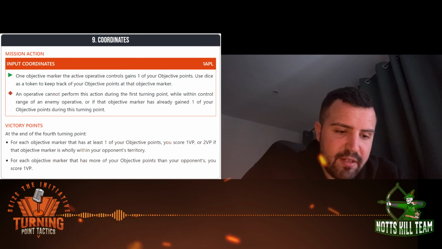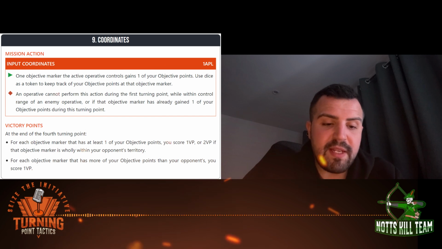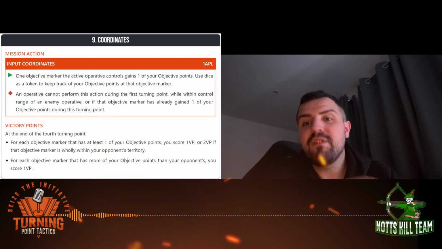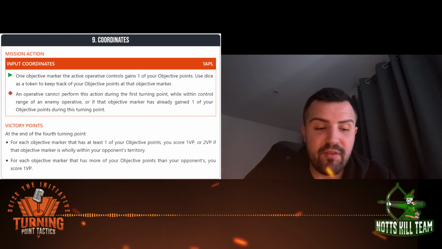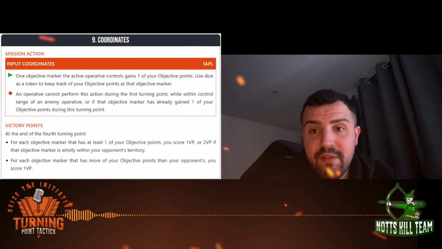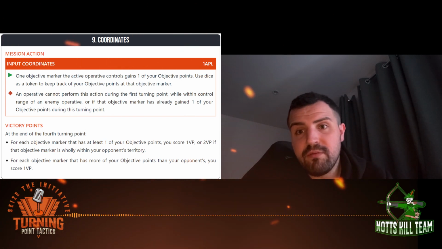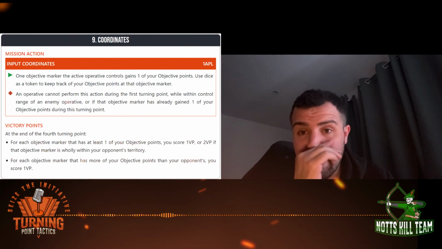Caveats, pretty standard. An operative cannot perform its action in the first turning point whilst you're in your control range of any operative, or if the objective marker has already gained 1 of your objective points during the turning point. And then, at the end of the 4th turning point, so you're not scoring anything during the game, everything in this is scored at the very, very end, right? So, at the end of the 4th turning point, for each objective marker that has at least 1 of your objective points, you score 1 VP, or 2 VP if that's in your opponent's territory. So, right there and then, you can score, essentially, 4 VP each if you've done a mission action on both. So 8 VP as an option as a total between you.